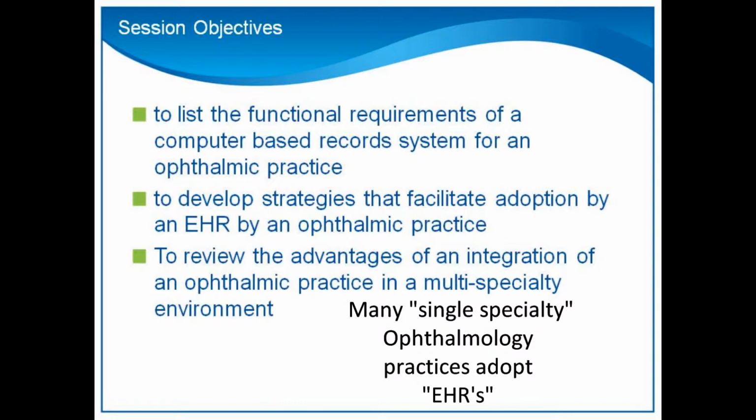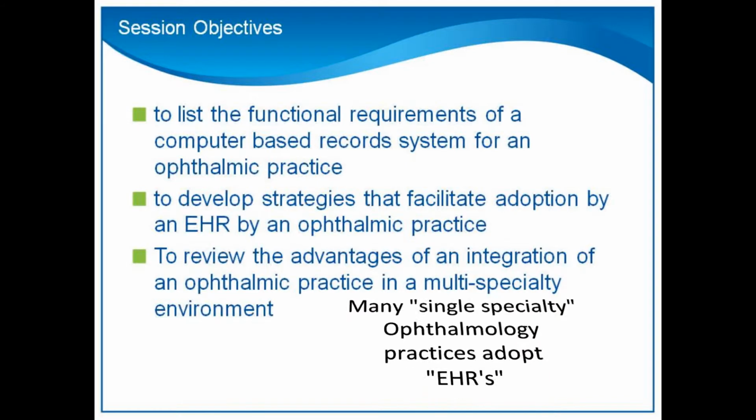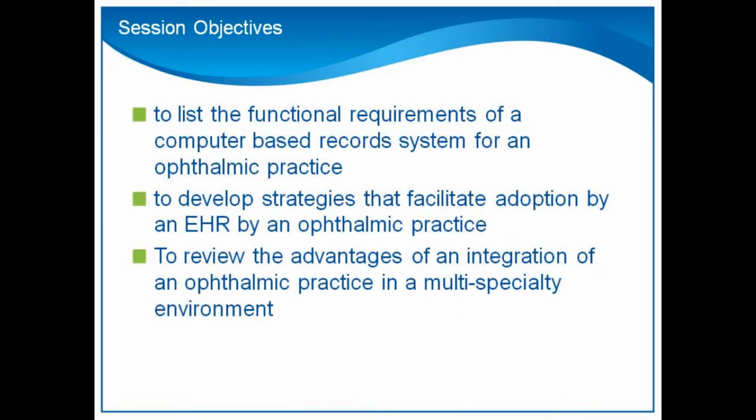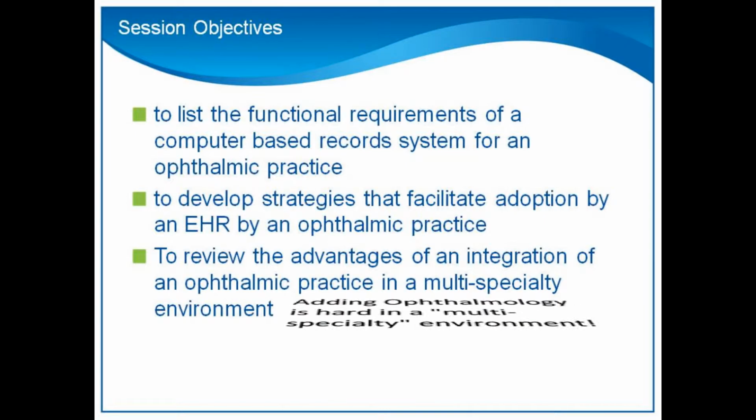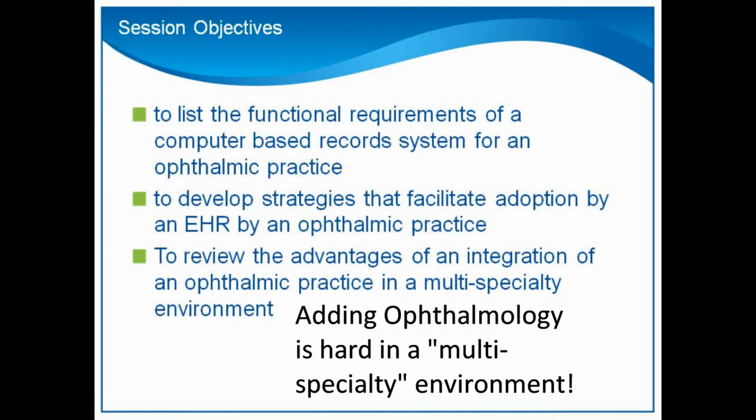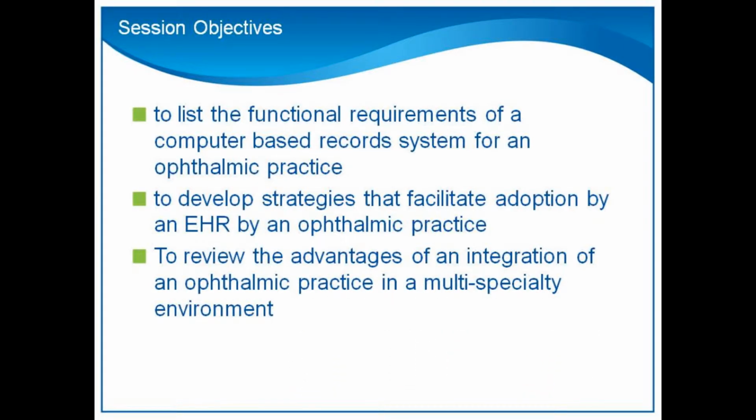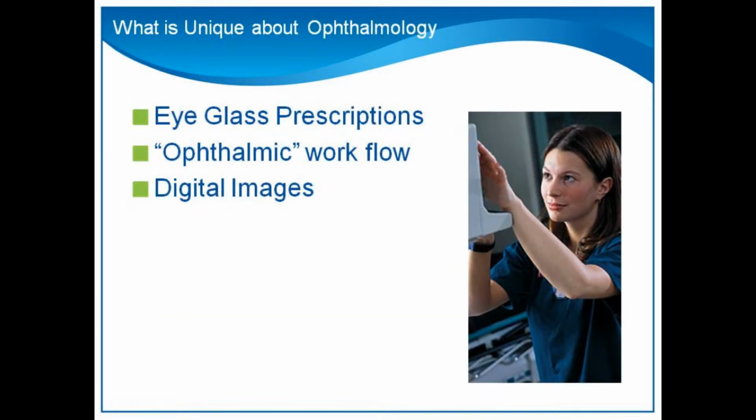As large medical centers and multi-specialty groups transition to electronic health records, ophthalmology is sometimes a holdout department that's hard to bring on board. The reason for this is that ophthalmic practices have unique functional needs for electronic records. So the purpose of this podcast is to take a few moments to understand what these unique needs are.